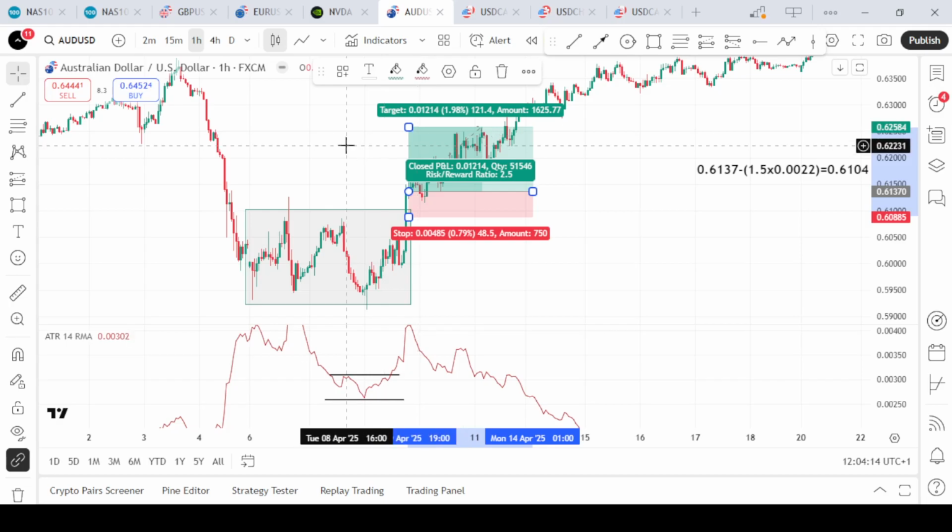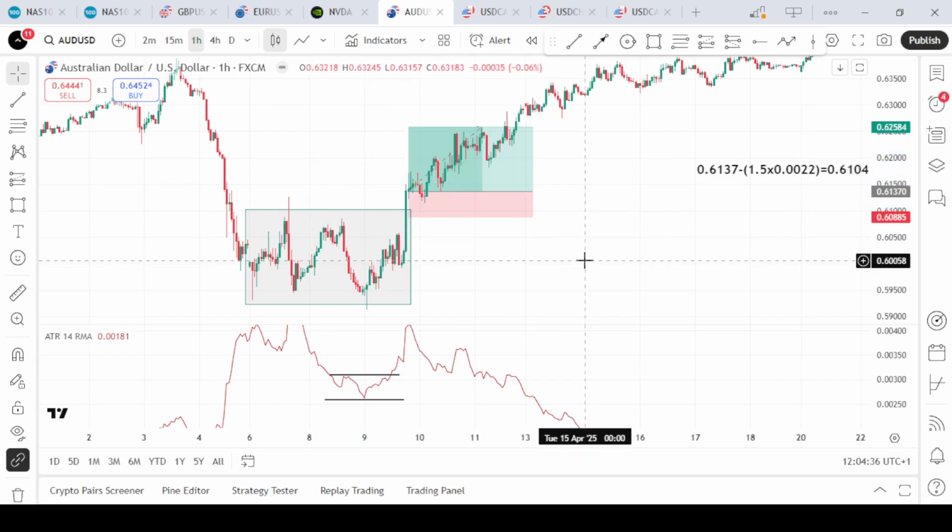So step 7 is to always try as much as possible to implement a trailing stop loss. It will also help you to capitalize on the market when it moves in your position. The step 8 will be to adjust for market condition. You have to modify your approach based on the market behavior.